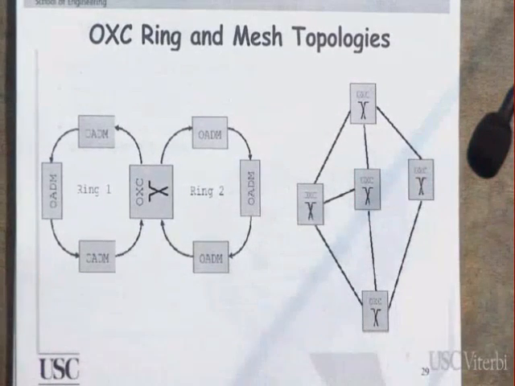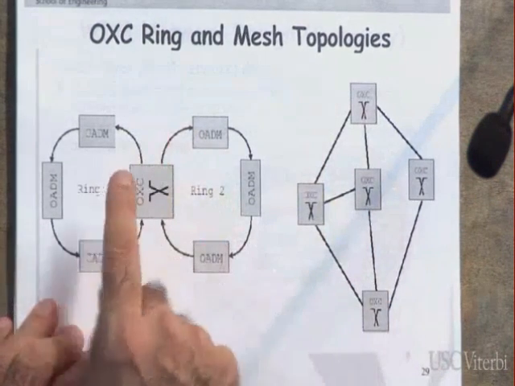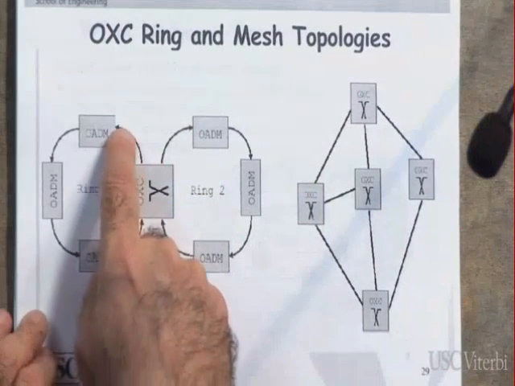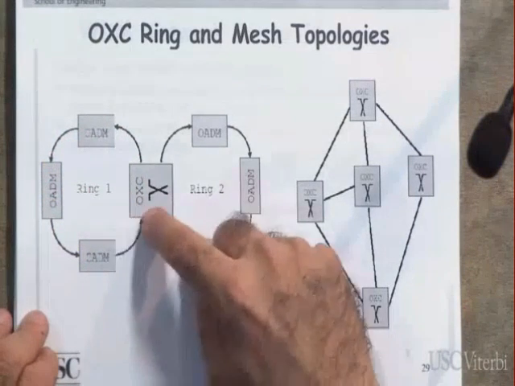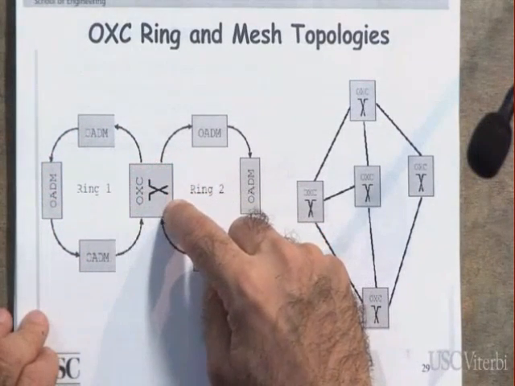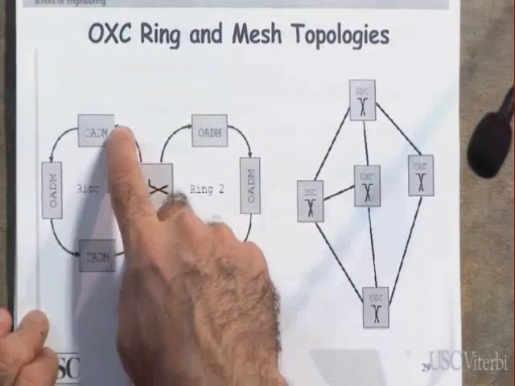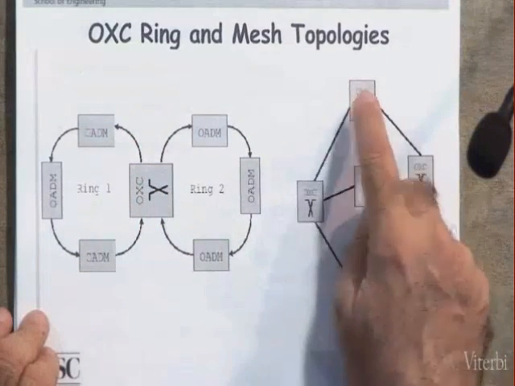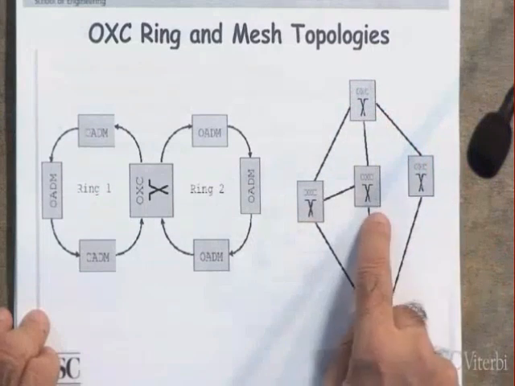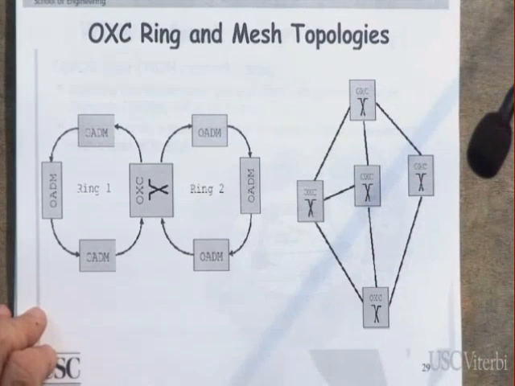This is also a cross-connect, just like the OADM. It can be in a mesh type or in a ring type. What do we have here? Look at this. This is a ring that consists of all of these add-drop muxes. And then I do have an optical cross-connect. Optical cross-connect means some of them will come to this ring, some of them will go to this ring. This is a mesh type where you have several optical cross-connects connected in a mesh topology. Clear?